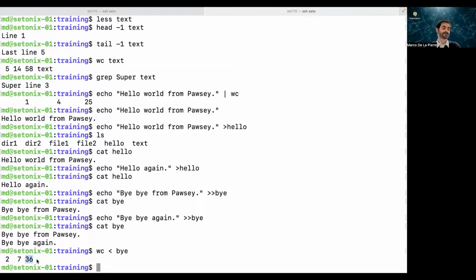And just for your interest, I'm not going to cover these commands, but there are other text manipulation commands such as cut, transform, sort, and also powerful tools to manipulate text such as sed and awk. You can find more information on these commands in the Software Carpentry shell training, for which there is a link in the materials for this session, but also just online on the internet.